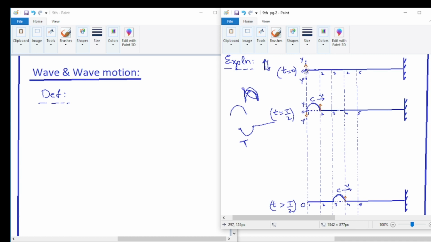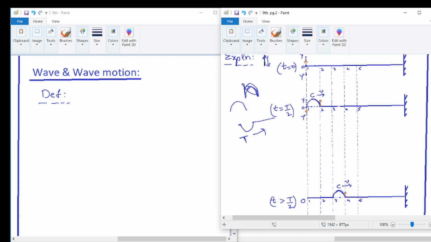But how is a trough formed? By making the particle complete the lower half of the vibration. We have to give the left end of the string a downward jerk, that is from O to Y dash to O. Then we can easily imagine that a downward disturbance, a concave downward loop, gets formed. That itself is nothing but a trough. The trough also will start moving along the string, again because of the transmission of vibrations, from the law of conservation of energy.